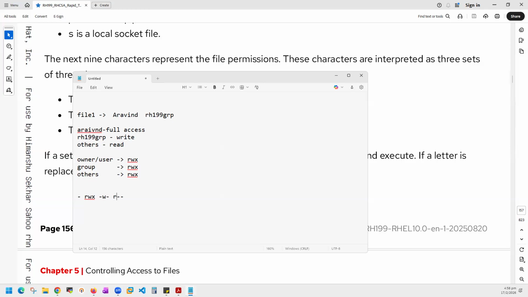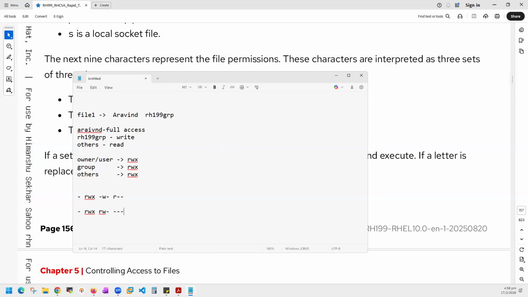Now, similarly, there is one more requirement. Anyway, Arvind, the user, will have full access. Now, I want the group to have read, write, hyphen. And I don't want to give any access to the other users. They should not see my files. So I will say this.